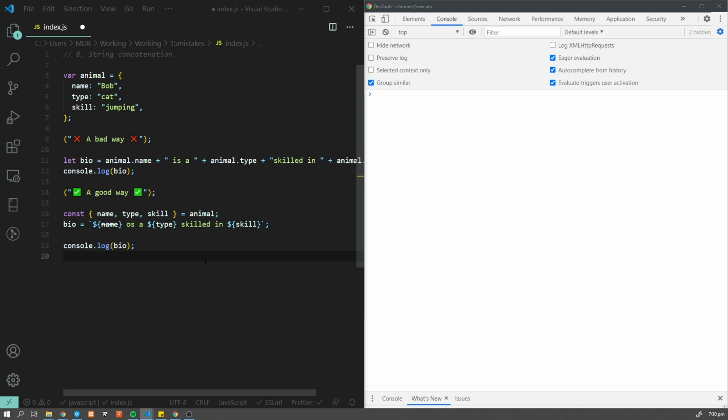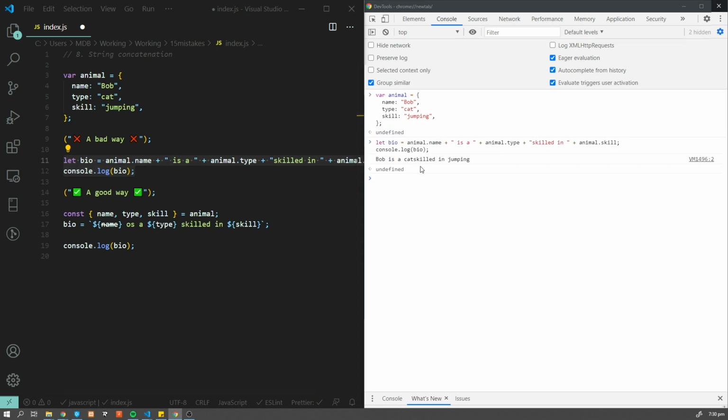Although template literals have been in JavaScript for a very long time, I still see many developers concatenating strings like this. If you ever tried to create a string like this, you know how annoying it is to remember all these spaces to make sure that your variables won't get joined with the words. Every time you add some string, you need to remember to add a space at the beginning and the end.